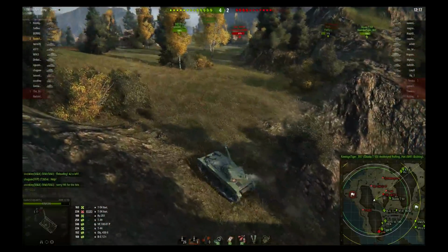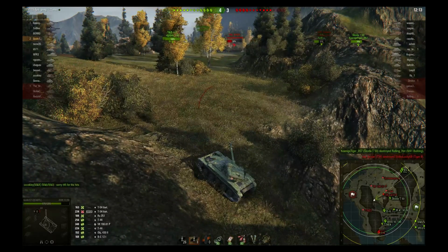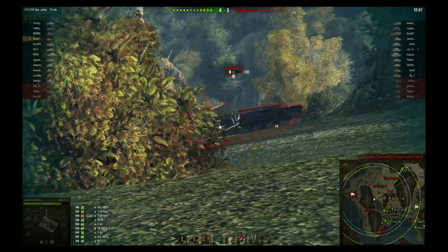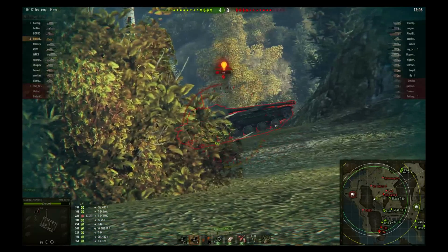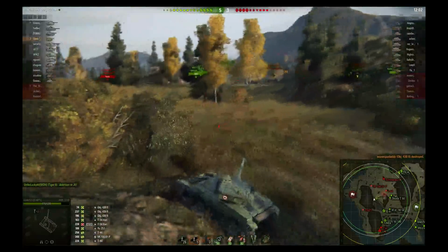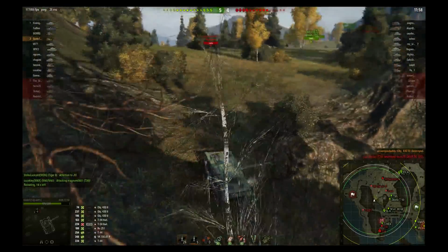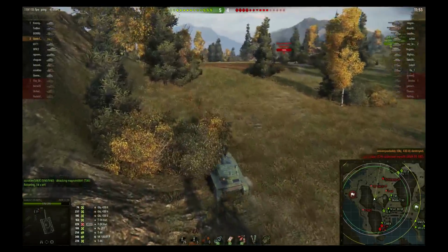I get a reload going, and now I don't want to pop up here and let this Object 430 version 2 know I'm here yet. I start moving before I'm completely reloaded so that about the time, and it looked like I was just a little early, I come up and get spotted, I can start shooting this guy. Now he sees me trying to get away, and we get rid of him. So I'll force a reload, and you'll notice that I've gone to the gold now. Kind of a critical phase of the battle here.